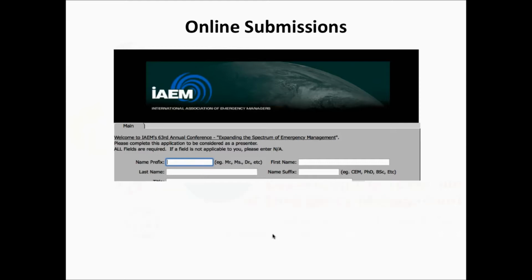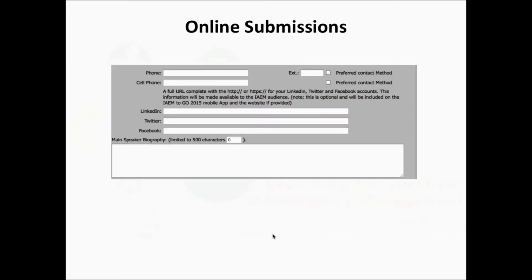Title, organization, name, department, division. Maybe you just work for an organization and there's not a specific department or a division. You can use N/A, but there needs to be something in every single field. And please don't put in N/A just to fill a field that you don't want to fill or feel like you have enough information to fill. Please, we need information in all of these fields.